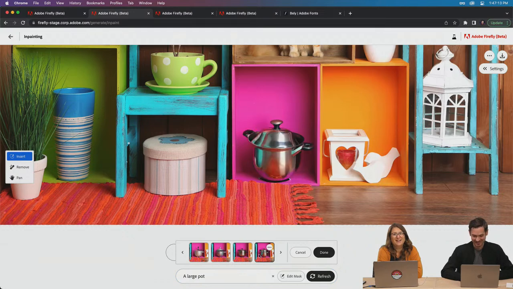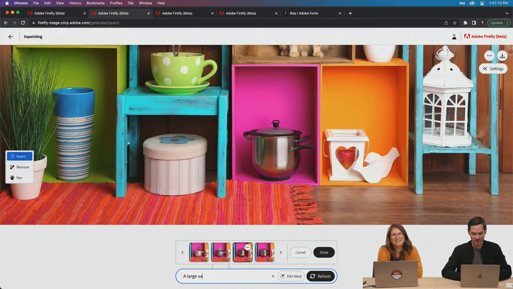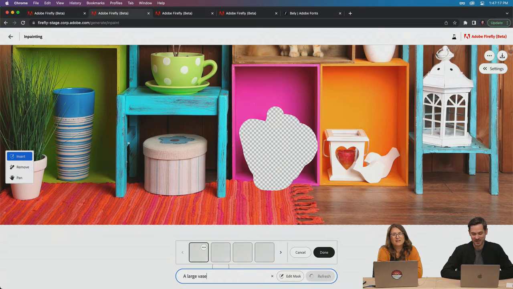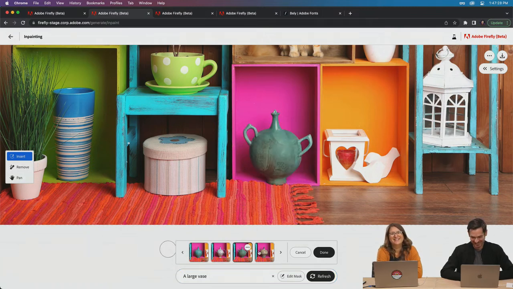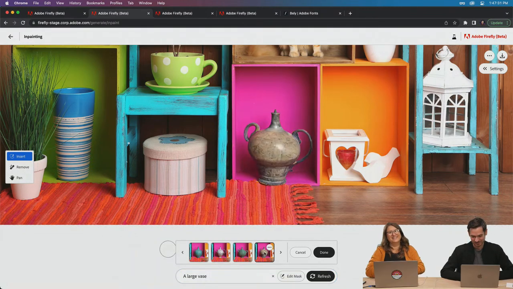I think a vase is probably more accurate for what we put in a place like this. No urn, yeah, no urn. Some of the engineers are probably watching this like, why would you choose an urn? You're like, the only thing.